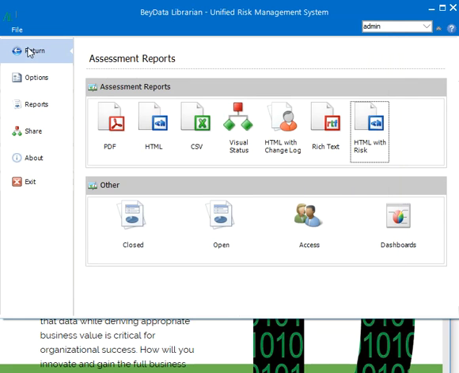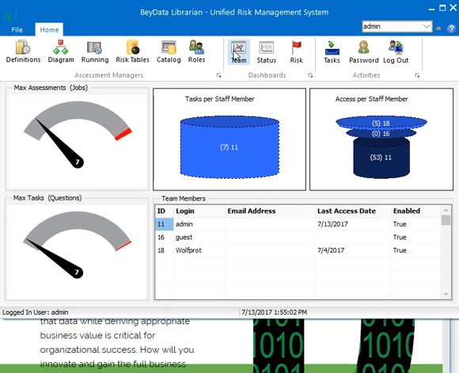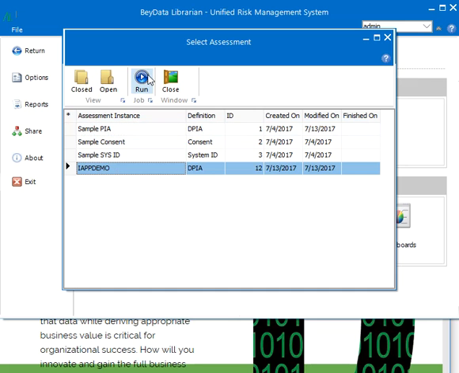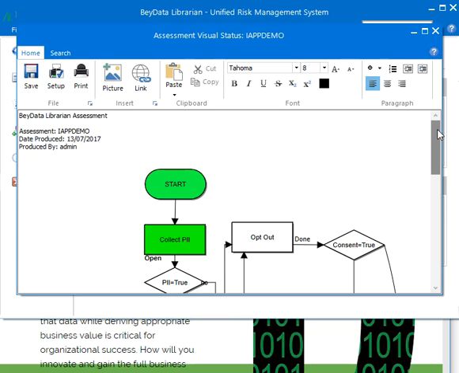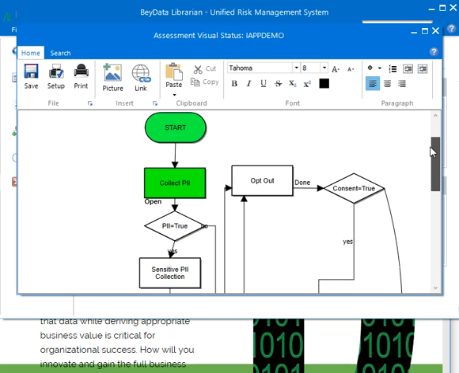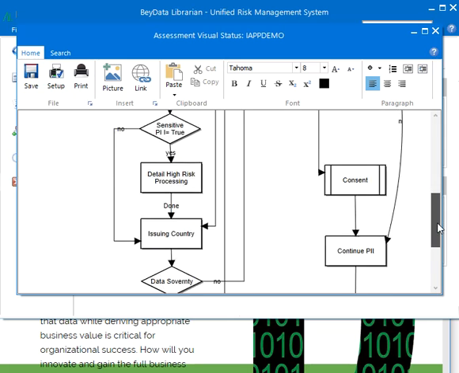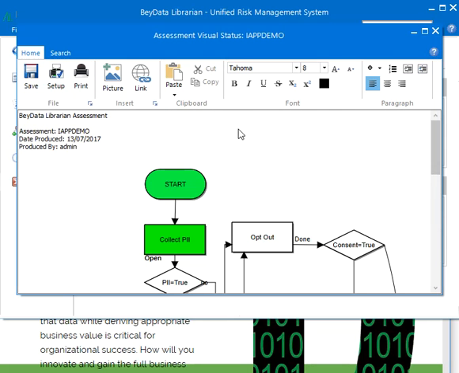And there you have it. We have completed a risk assessment, in this case for consent. And we're done. That task is done. And remember, that was literally a very small assessment. That was only one module. We can always go in and see, here's a normal data protection impact assessment. We can see the flow, and you can see that consent's right here. It's just one small piece of a larger assessment.